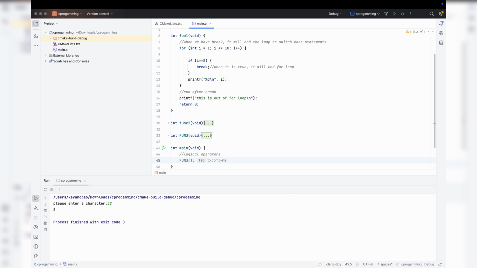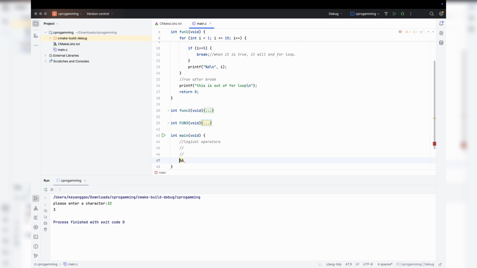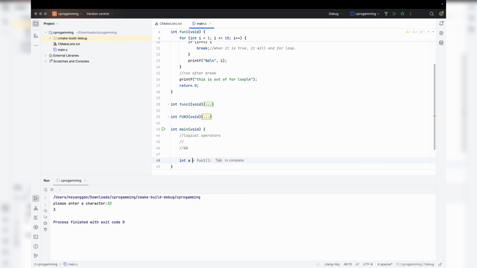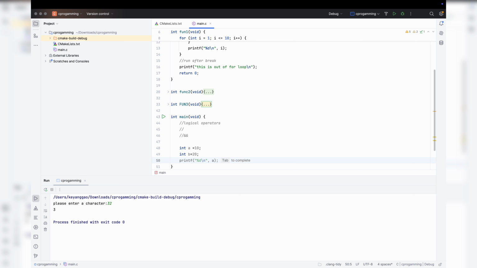Let's look at the AND operator first. AND means we want both conditions to be true. So let's say we define two variables, A equal to 10 and B equal to 20, and C equal to 30.